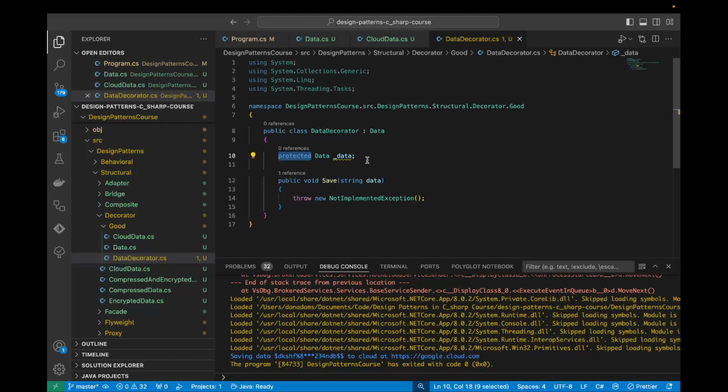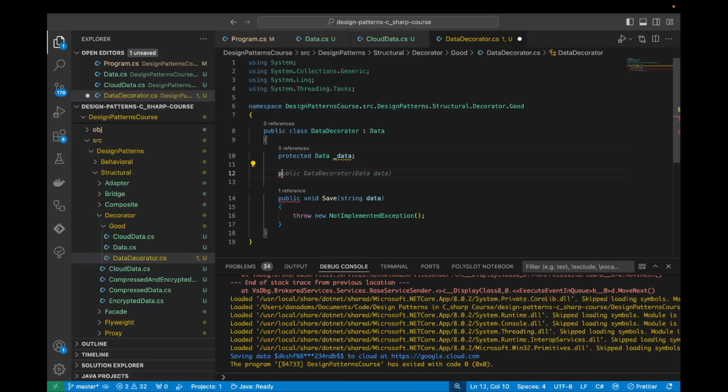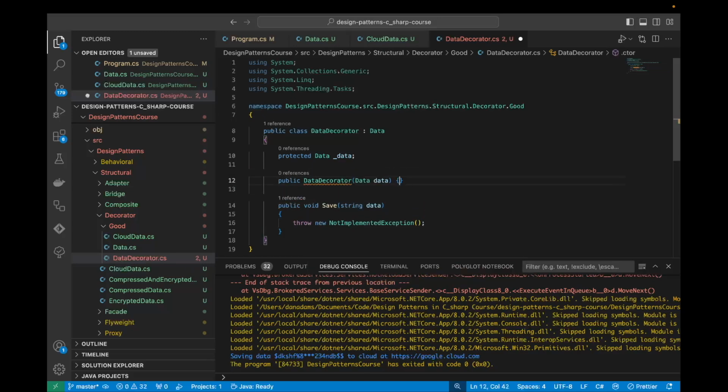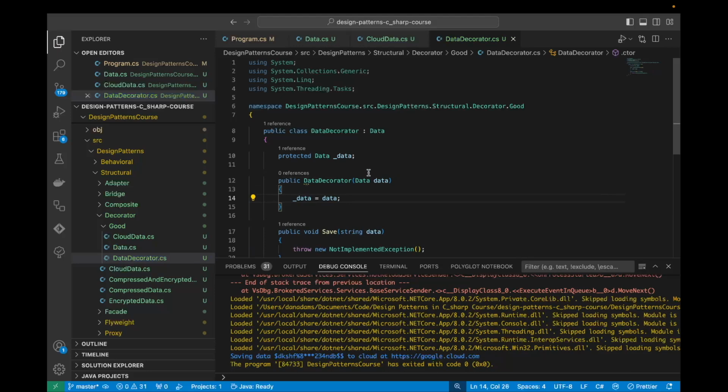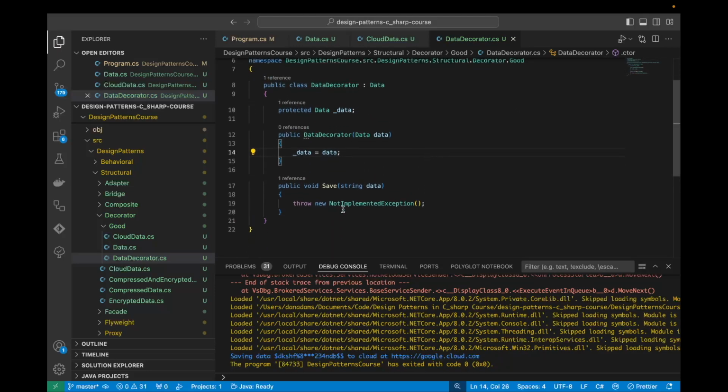So next up, let's create the constructor so that we can pass a data object to wrap. And then we can set the data object in the constructor. And then we have our save method. So we actually don't want to implement this method inside of the data decorator class itself.